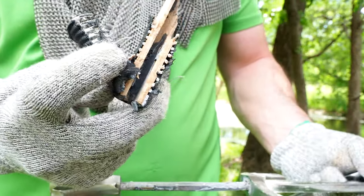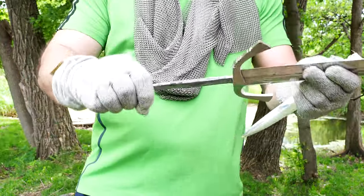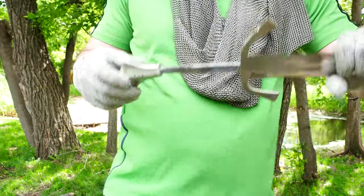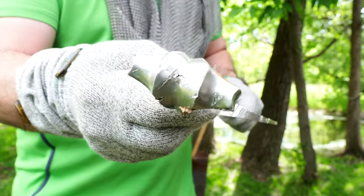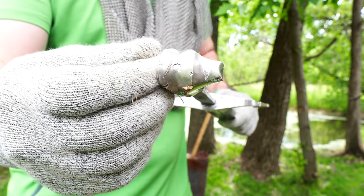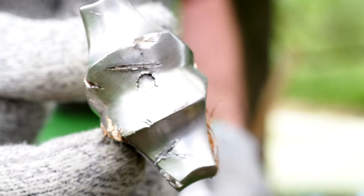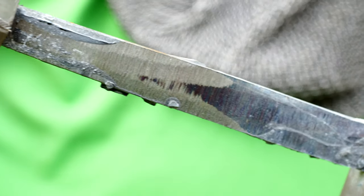You can kind of make out the resin in here that's used to fill around the tang, but here is the size of the tang. So the peen has moved around ever so slightly. You can also make out how hard I'm hitting it, some of these gashes. Here is our tang. It appears of a reasonable size.